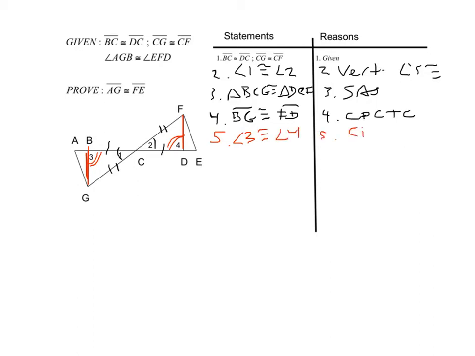And I kind of cheated because I looked at the given information a handful of times before I started the proof. And that's why I knew I needed to use those two pieces of information for CPCTC. Now, notice angle 3 and angle 4, they're not in the triangles we're trying to prove congruent. Okay? So we need to take another step.